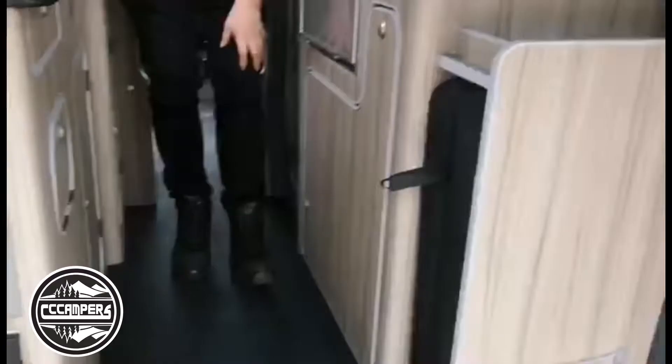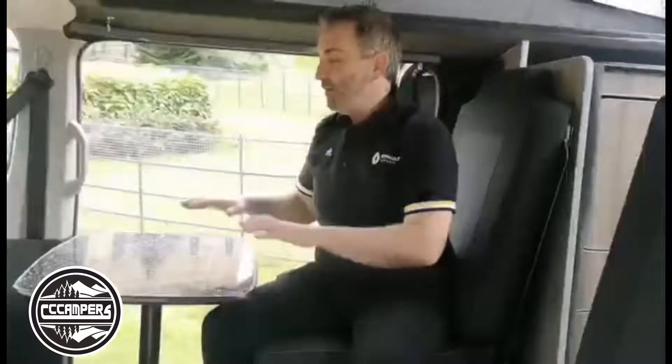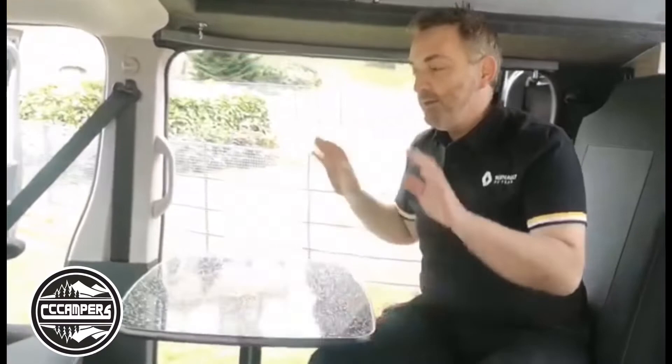These pieces are to go with the beds at the front. So we're in the sit-van area at the moment and we've laid the table out for two people. If there's four people you can have it in the middle, if there's six people you can have two tables — options are infinite, however you want to do it.